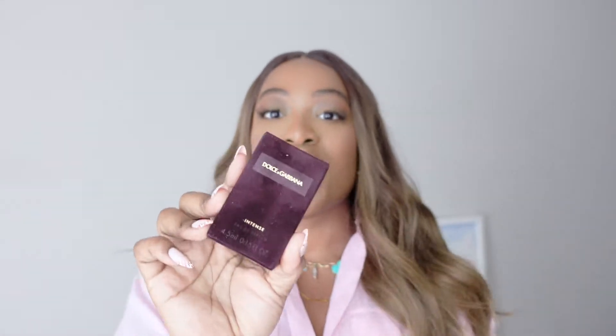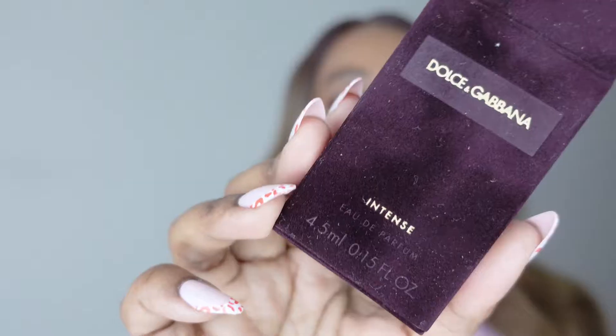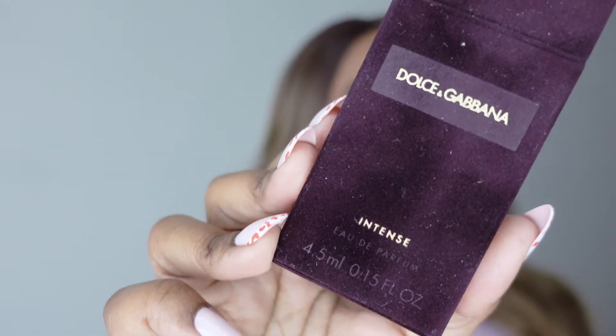I didn't really have another place to put these so I did put all of them in this Louis Vuitton bag — it was just convenient. We'll start out with this tiny little box here, and this fragrance is D&G's Pour Femme Intense. It's a free sample not meant for sale, but I purchased it on FragranceNet for about $10. I picked it up because of the marshmallow note that everybody keeps talking about. I also opted for the intense version based on YouTube reviews.